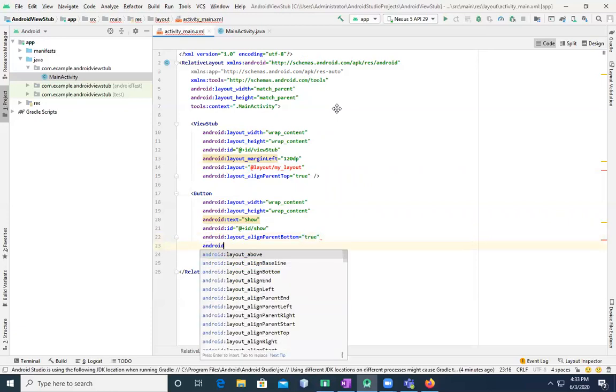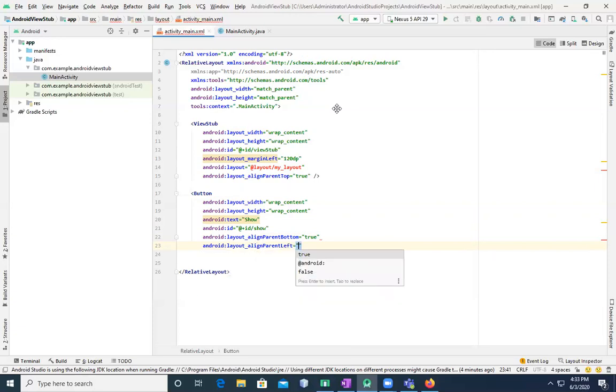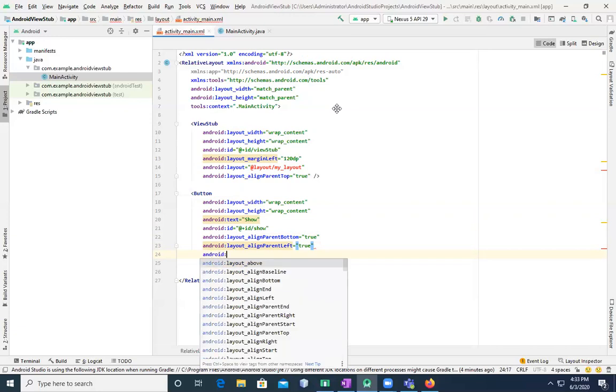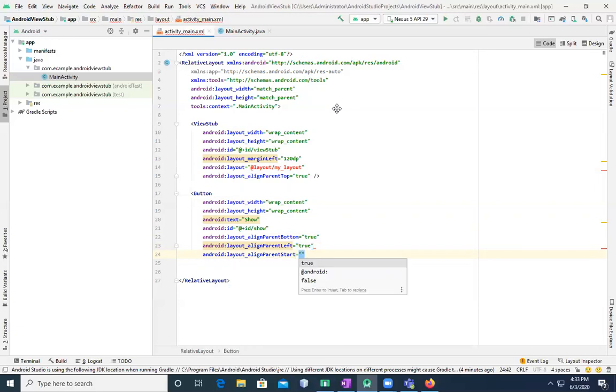Then android layout align parent left, it is down here, and then it has to be true also. Then after that, align parent start. So android layout align parent start, down here it is after right, and it has to be true also.